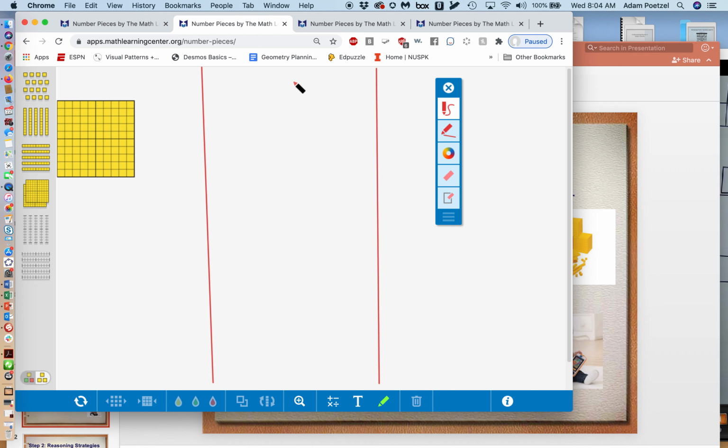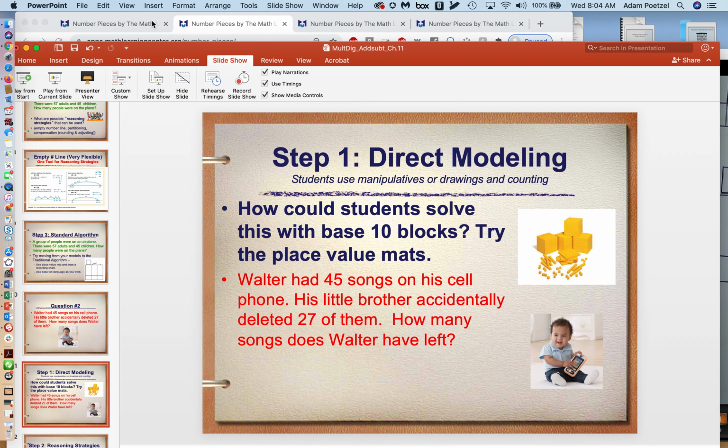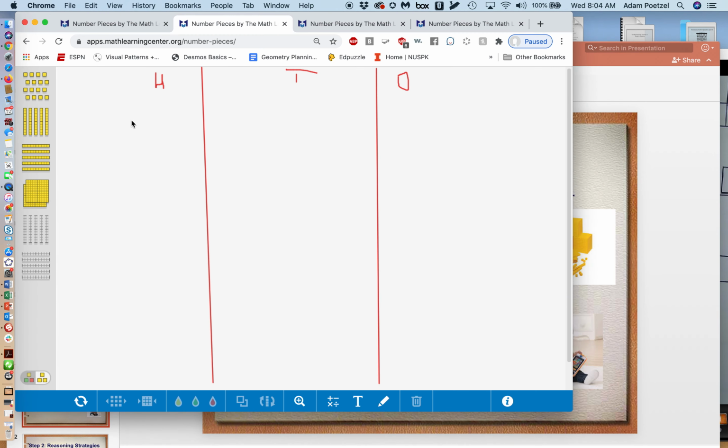And I'm going to go back and draw in my place value columns in case we want them. And the top one allows me to draw a little more freehand for hundreds, tens, and ones. Now the difference with subtraction here is to realize that 45 minus 27, that subtraction is based on taking things away with direct modeling. So I want to pull out my 45, so there's my 40 songs, and here's my 1, 2, 3, 4, 5 over there.